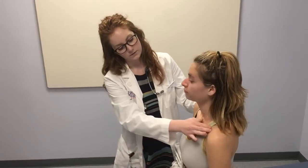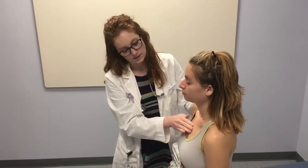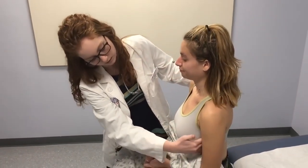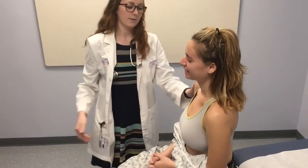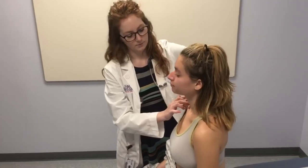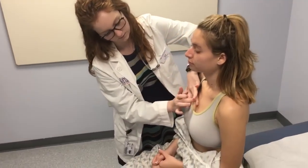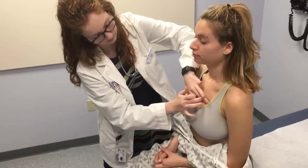I'm going to just palpate the other side of the chest now as well, noting any tenderness. No pain? I'm not too annoying? All right, good. So after inspection and palpation, we move on to percussion. So I'm just going to make a little bit of tapping motion just to kind of hear how things are going on in your lungs, just to see if there's any lesions or fluid within there, okay? So you're going to tap along the apex, from the front of the chest, bilaterally.